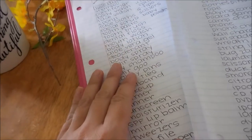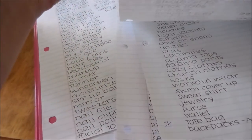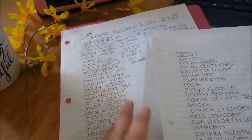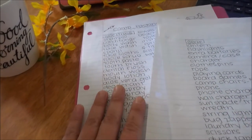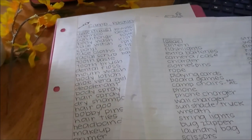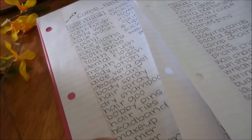So I'm going over some lists from last year. I've pretty much got everything written down. Look, I have lists and lists and lists. So I'm going to do a whole separate video about how we're preparing for camp, packing for camp, a bunch of different packing videos, all of my lists and things like that. But I'm just taking some time while my children are being hoodlums, and I'm going to be working on this.